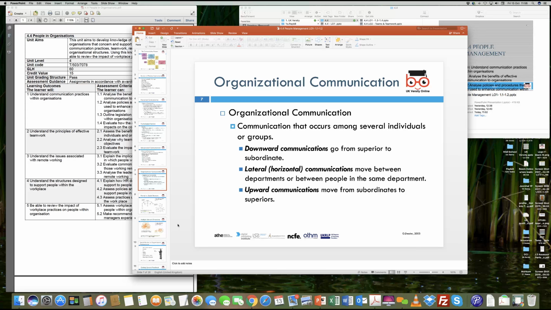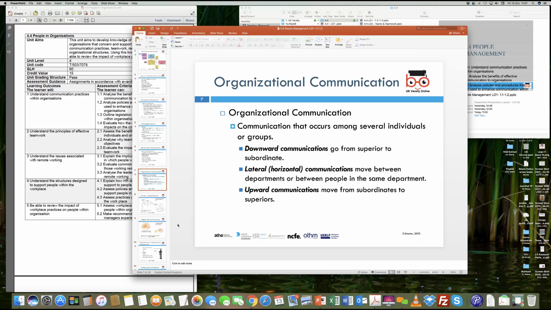And then that communication is now expanding into something which is a setup, and that setup could be a GP surgery, could be a hospital, could be a care home, could be a nursing home, things like that. And that is where the context of organizational communication starts to happen, because you're not just dealing with one individual, but you're dealing with a set of people who will serve or provide a certain type of service to you when you are receiving services from that particular setup.